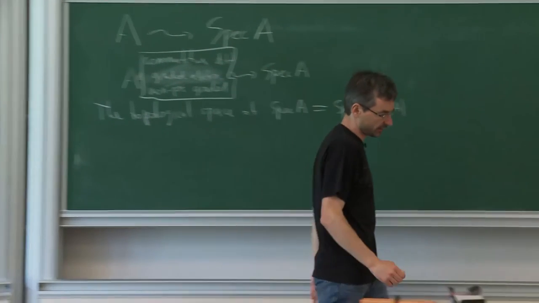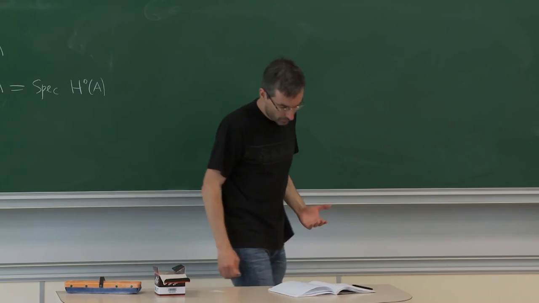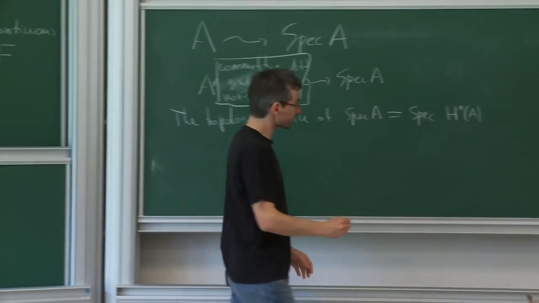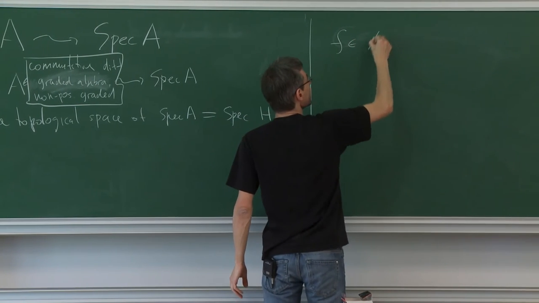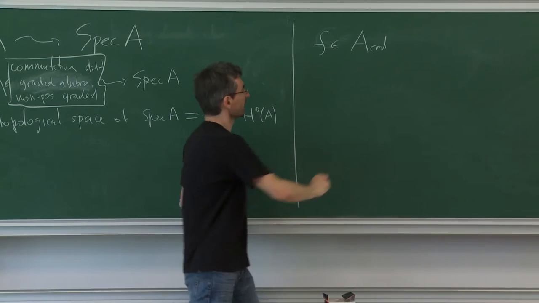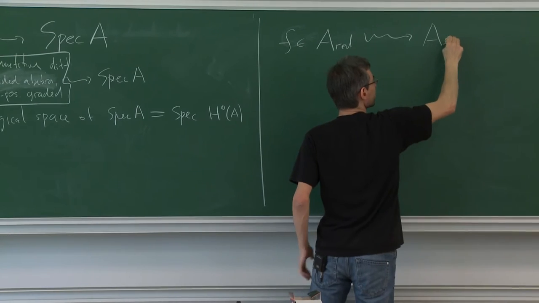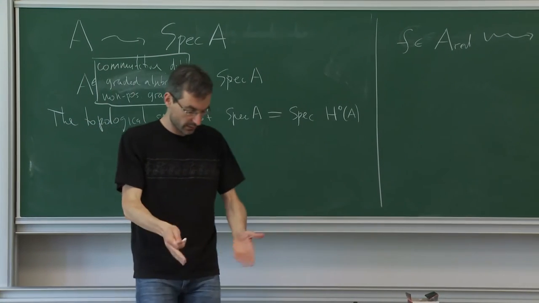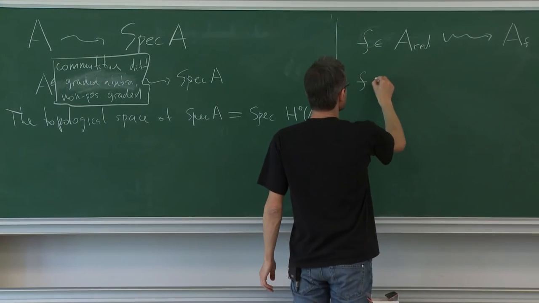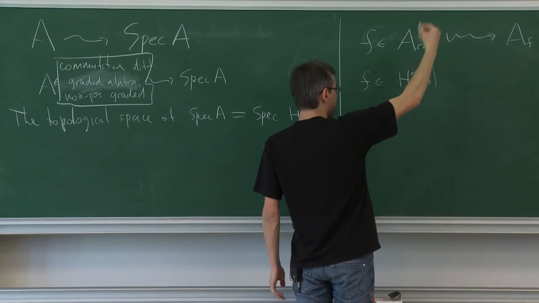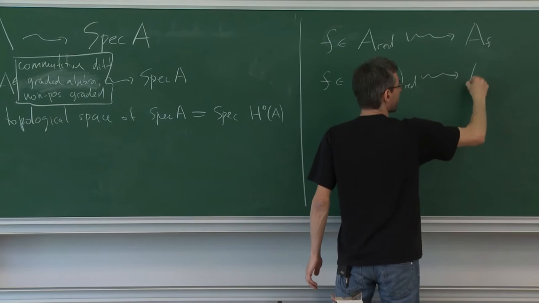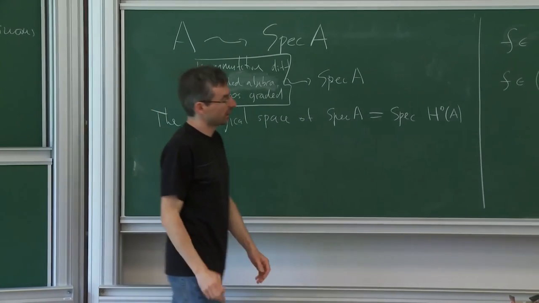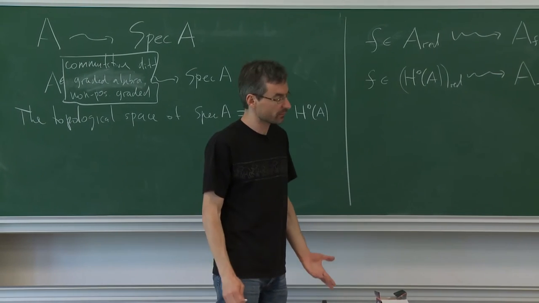Okay, so in order to do algebraic geometry, you really need one thing. You need to be able to localize. In ordinary algebraic geometry, if you have an element f in A reduced, so you kill the nilpotence, you will be able to localize A with respect to f. So you localize not really with respect to elements in A itself, but with respect to elements in the corresponding reduced ring. The same happens here. If f is an element in H0, and even take reduced of that, you will be able to produce a new algebra, a new CDGA. And so you have the Zariski localization, and out of that you build your algebraic geometry.